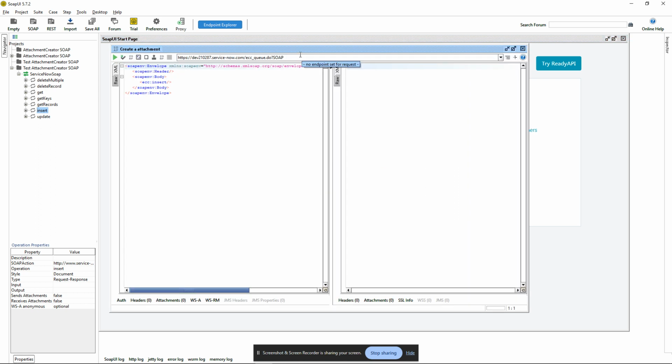And this is the endpoint which will be generated automatically. So just leave it as mentioned prior. We are going to give the target table on ECCQ. So this is the correct one. So here you are supposed to provide which format you want to send and which particular record you want to attach.